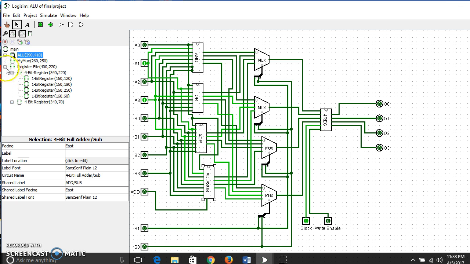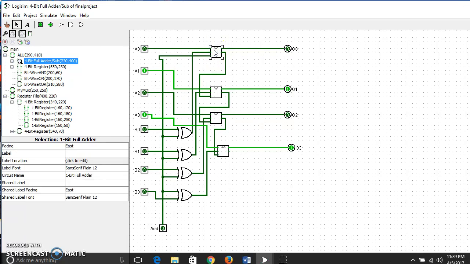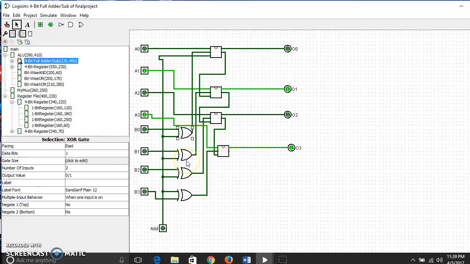Let's see, where is it? There it is. Okay. So what makes this different from the 4-bit full adder that we used in the ALU lab originally is, we have the 1-bit adders here. And as you can see here, in order to implement the subtraction aspect, we implemented the XOR gates.